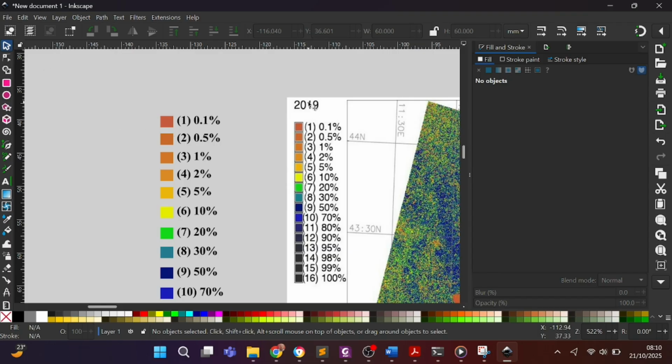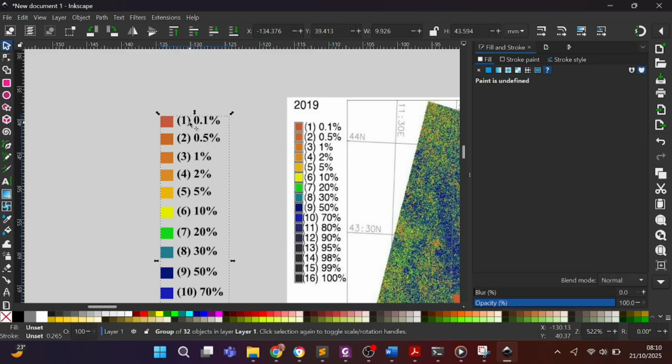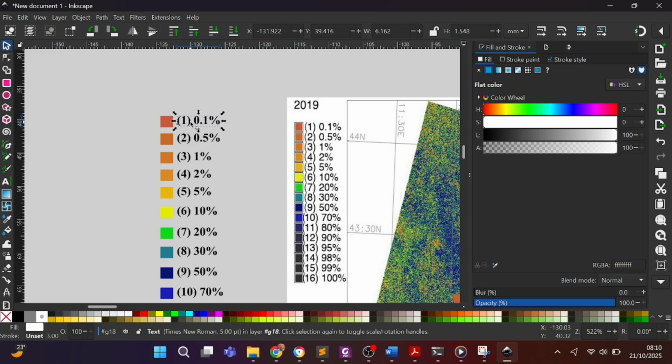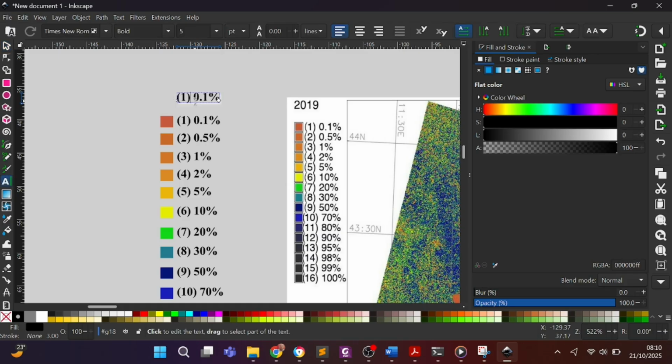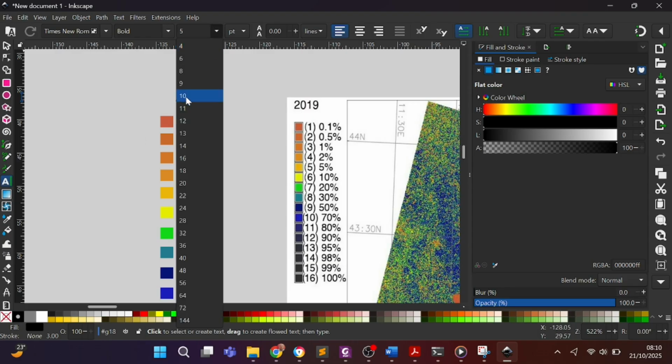And for this 90, I'm also going to change this label to 2019. So before I do that, let me quickly change that label. I'll duplicate this, move it somewhere here, and then change the text to 2019. This time I'm going to make it a little bit bigger, maybe 10.